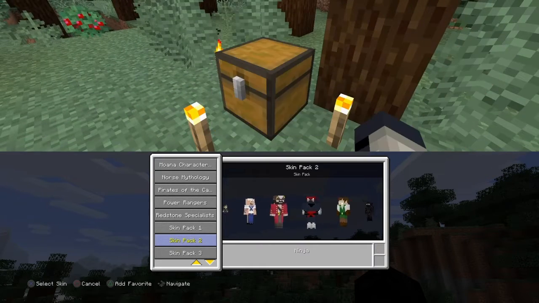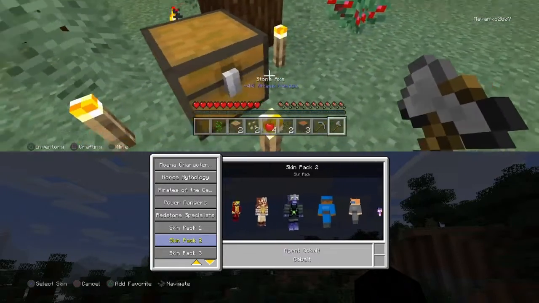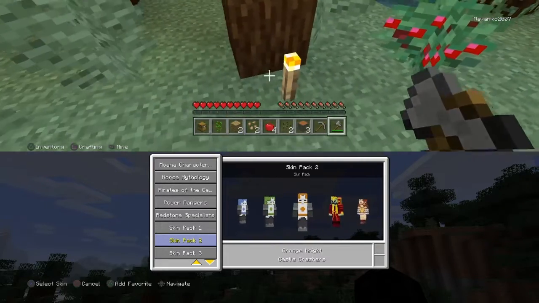Okay, I'm gonna take... Why did I drop that? You always take everything the bonus chests give you.